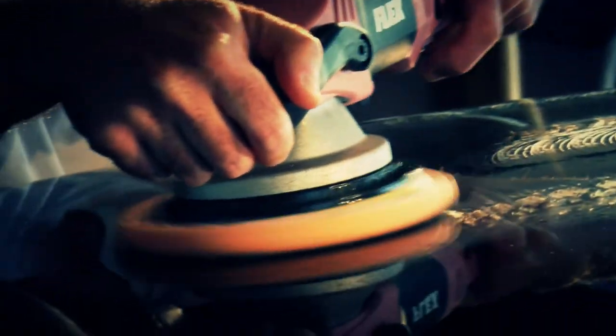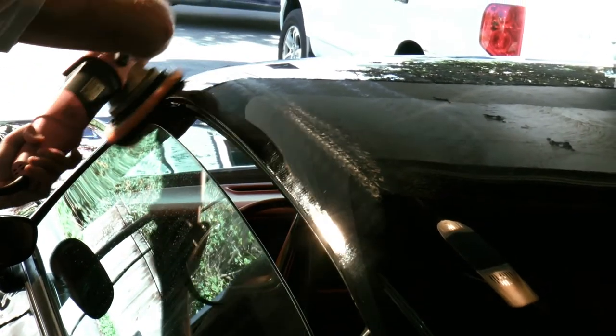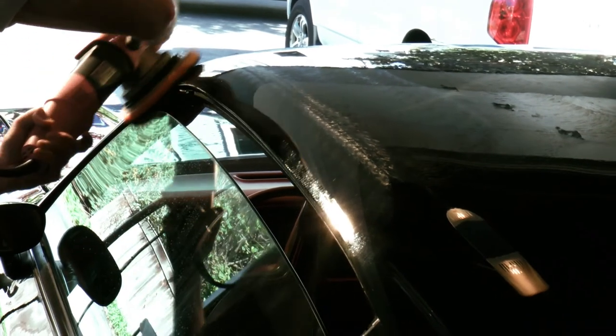I do have some drill attachments, but I'm uncomfortable using them on paint as opposed to, say, powder-coated wheels. So I'll give her a little hand buff in these places. You can use Meguiar's Scratch X or just the compound that you're using. Just dab some on a microfiber towel and rub the tough area that you want to reach. Don't push too hard because microfiber will scratch paint.